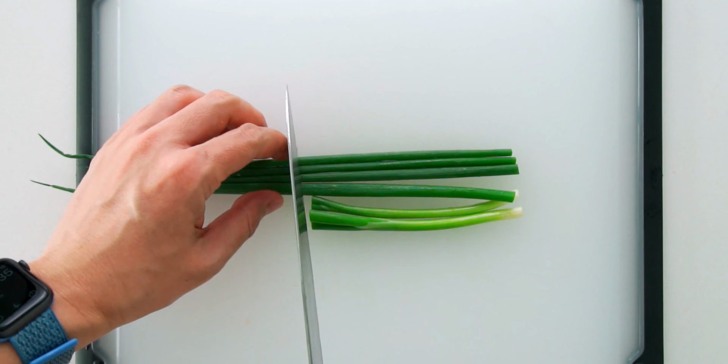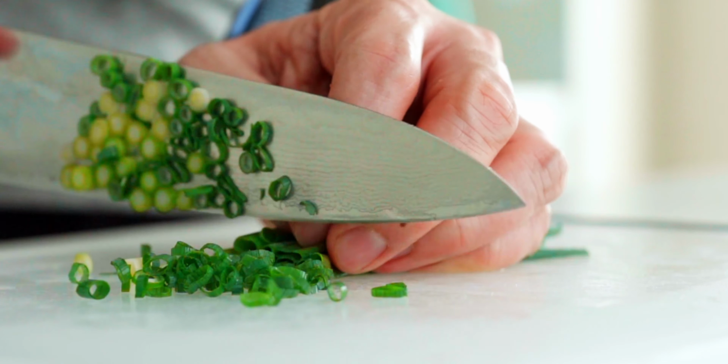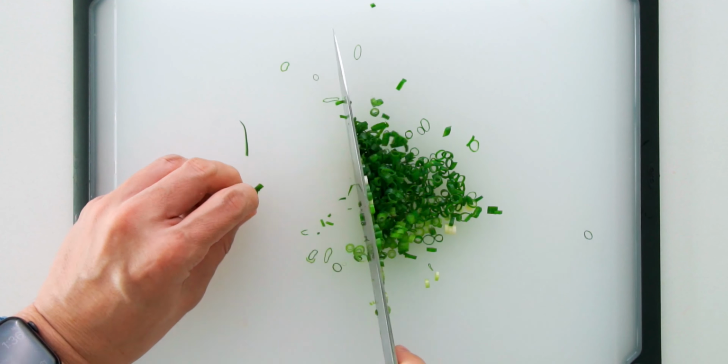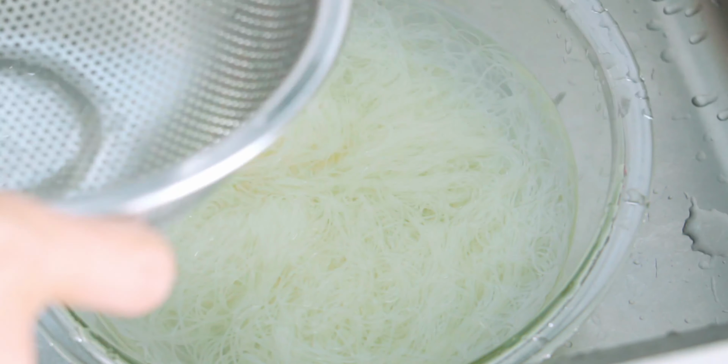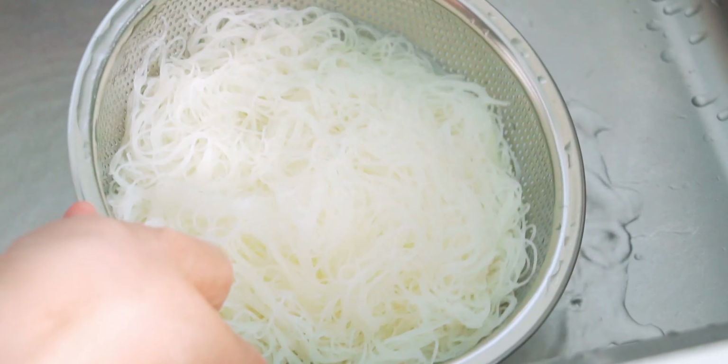Finally, we're gonna chop up the scallions. These guys are really small, so I'm gonna chop the whites with the greens. But if your scallions are thick, you may wanna just stick to the greens. Okay, we're almost ready to start cooking, but first, let's drain the noodles.